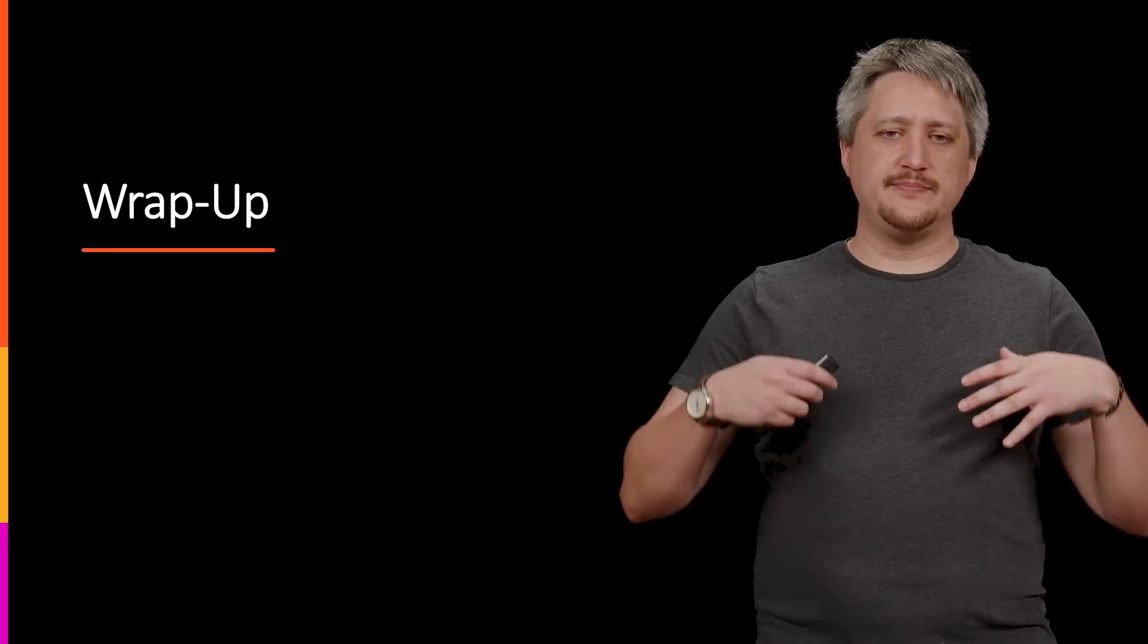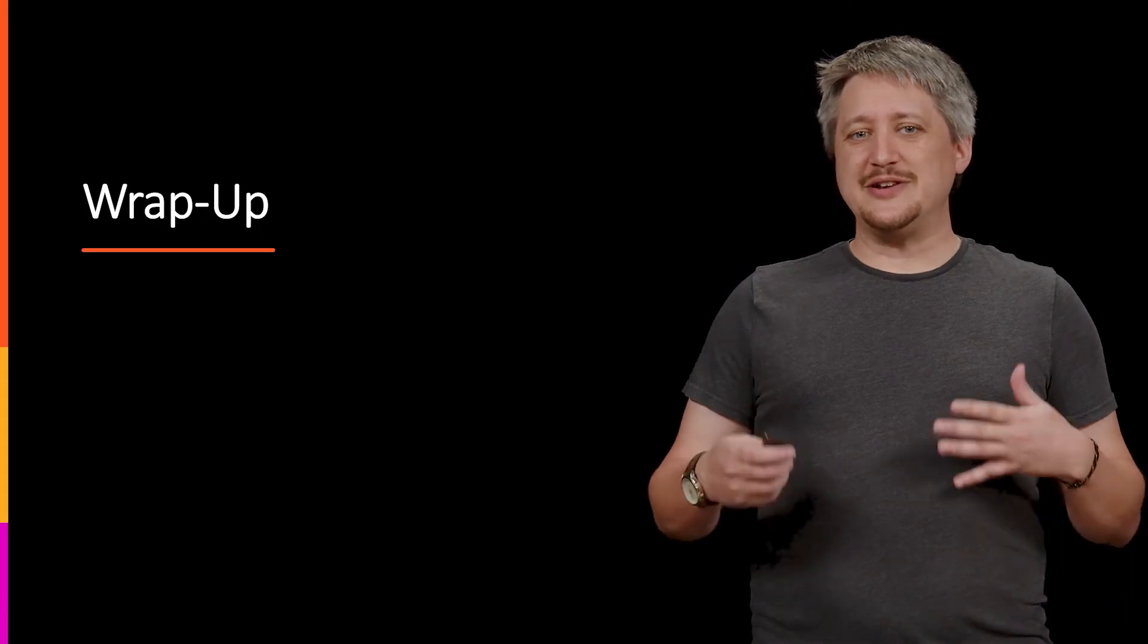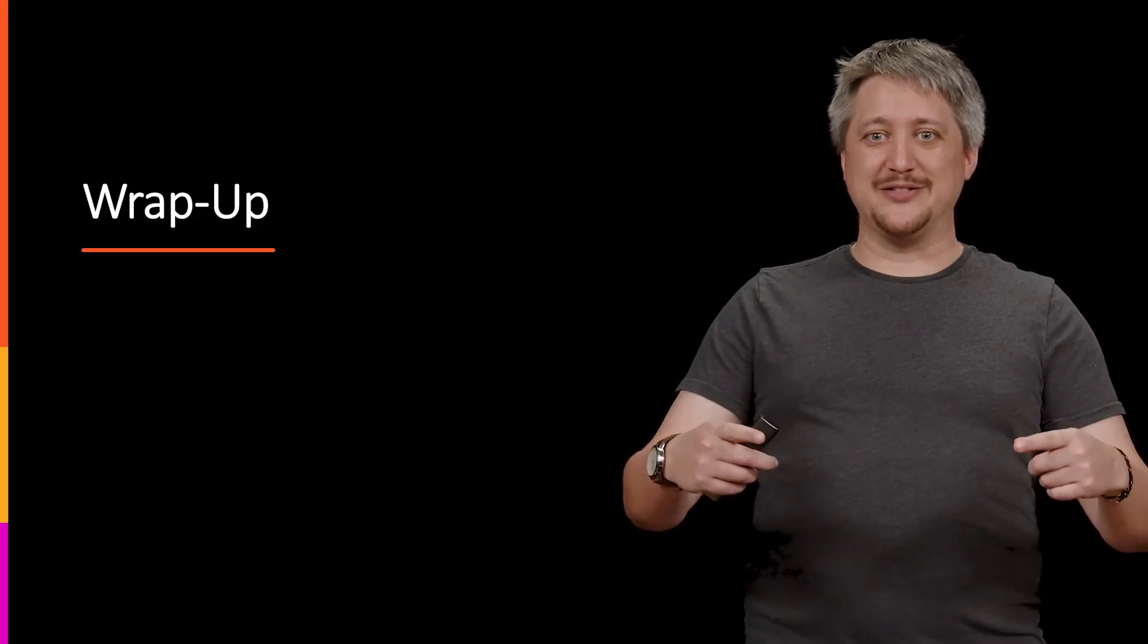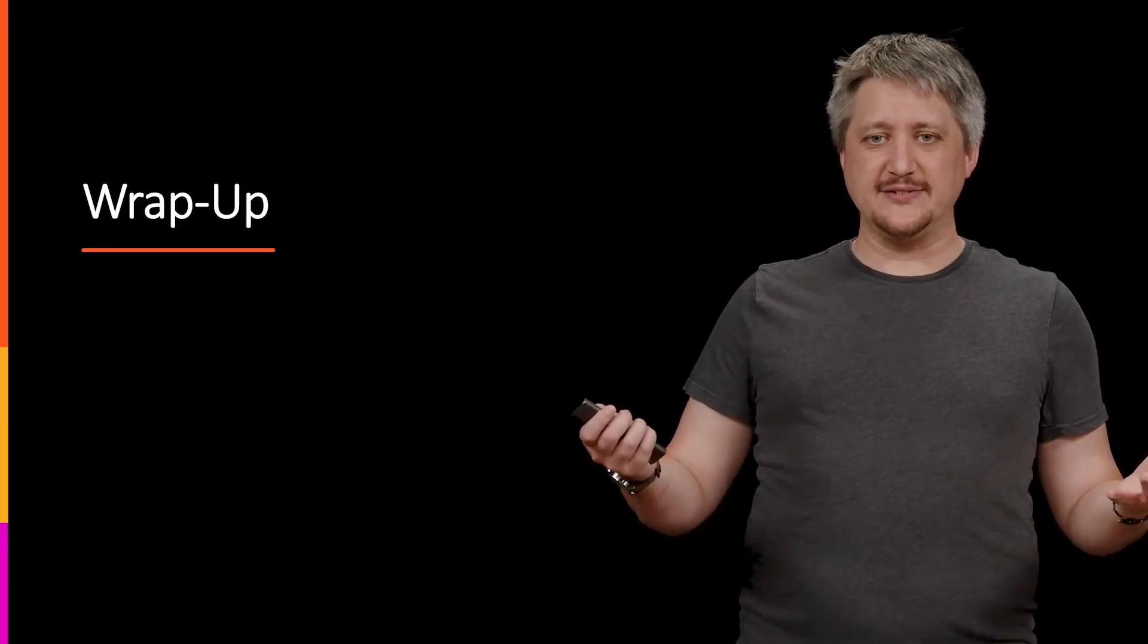All right, so what did we talk about? Well, we talked about even roots, using square root as the proto example. We talked about even roots in general, and how if you are the one to introduce an even root like a square root, then you have to include that plus or minus because there's both of those answers. But we want it to be a function, so we only let it be the positive version. So you have to use the plus or minus to offset that, to recognize that before you brought in the root it had more than one answer. Likewise, because we want it to be a function, if it's handed to you, if I just ask you what the square root of 16 is, it's only the positive number. In that case, 4.